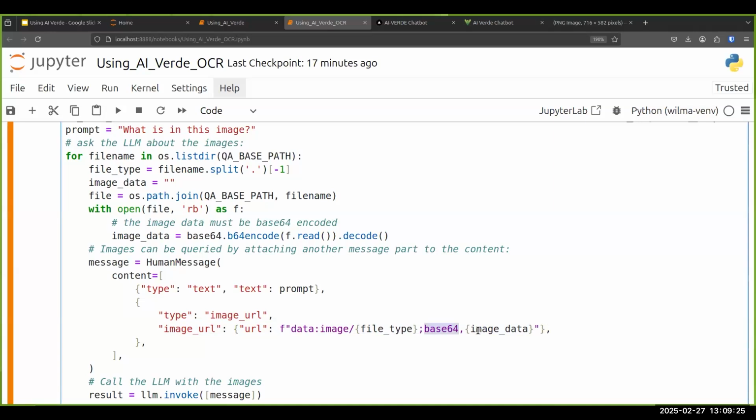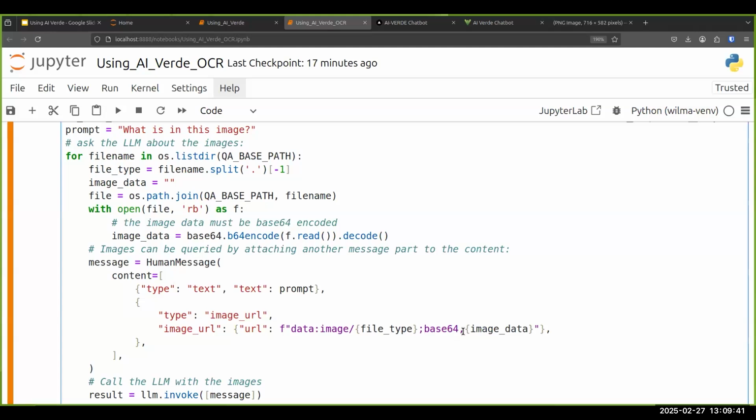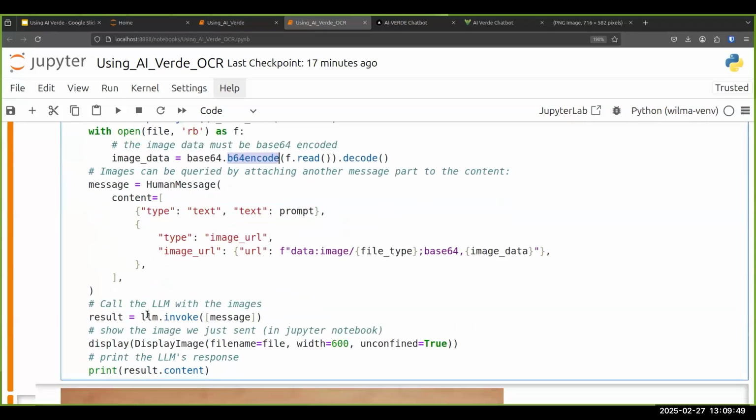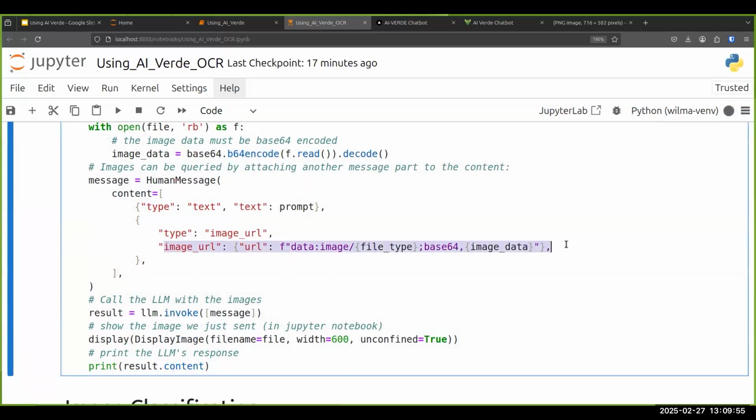We push it in via base64 encoding, so we directly read the file contents from the JPEG or whatever file type it was and push it into base64. If the image you want us to analyze was actually on the web, you can just put the URL here and that'll work.